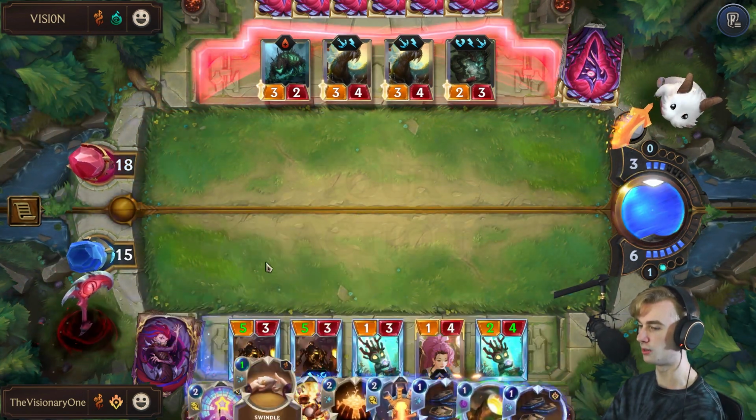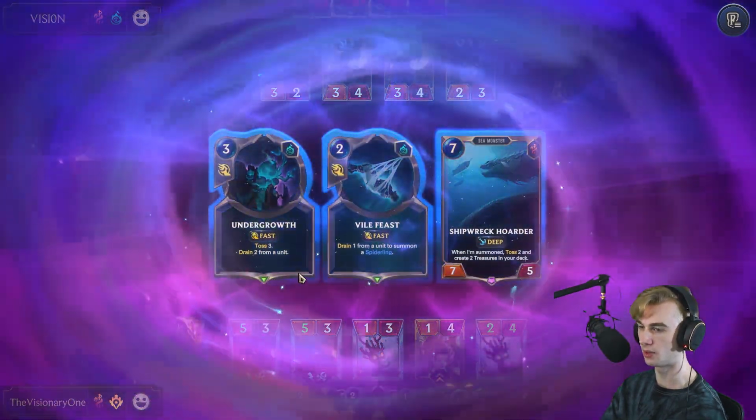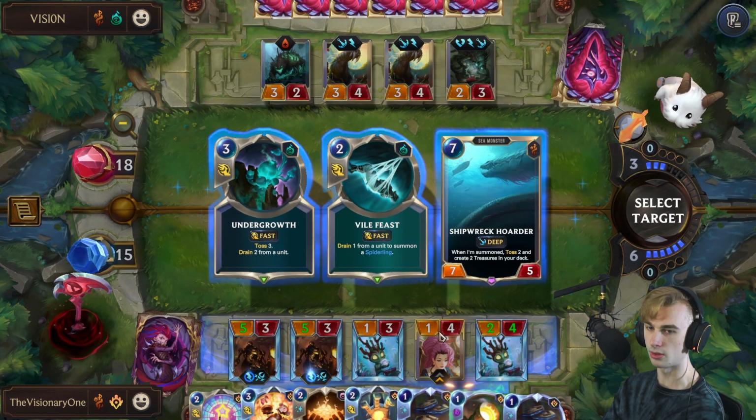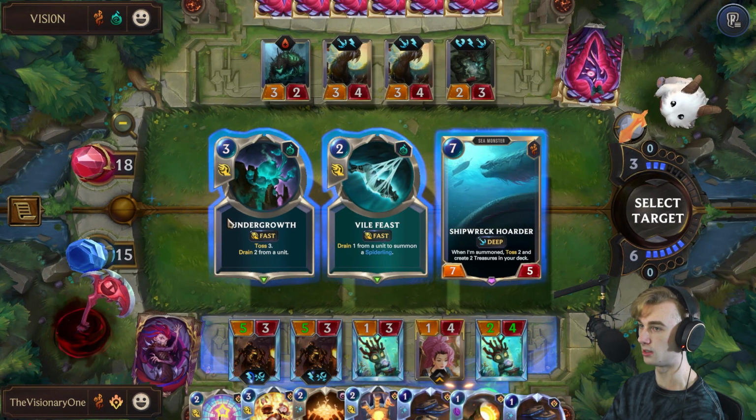But we do also get Plunder on Swindle, which is good. Let's see what he has. I'm curious. Let's Swindle now. I'll do it now. Okay, so he has Drain 3. He's 1 off of killing Seraphine. He might have it. He might have a kill on Seraphine here.